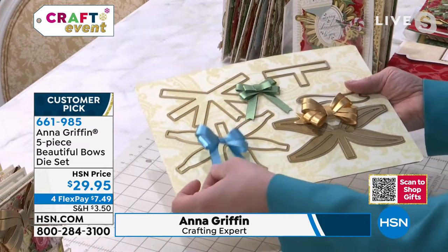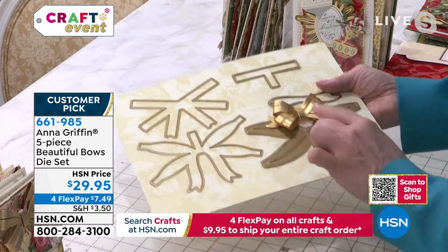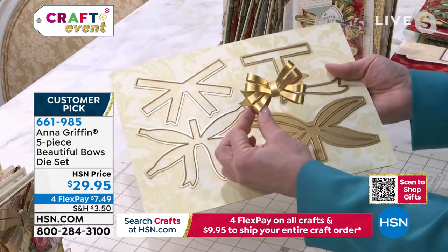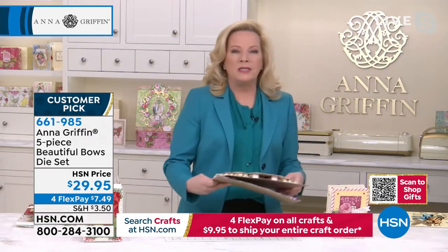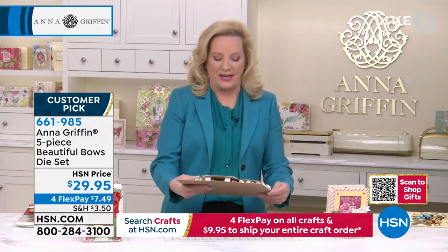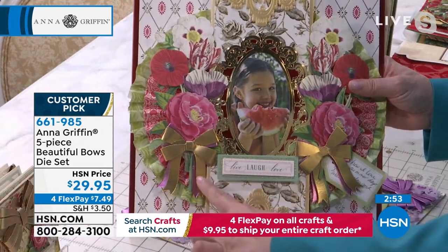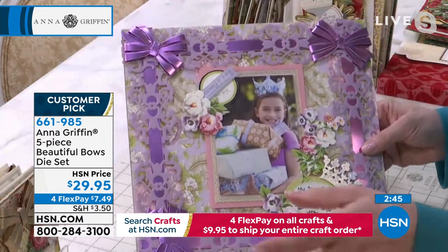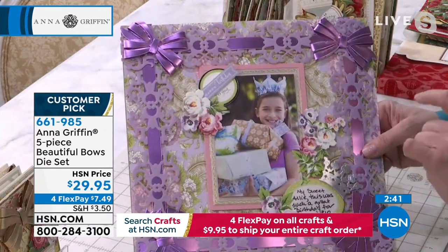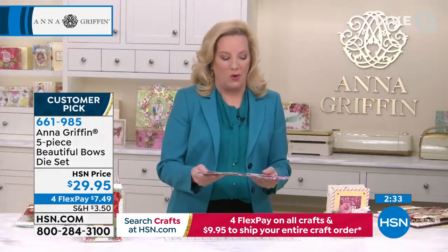To be able to cut paper and fold it into three-dimensional expressions of ribbon-like embellishments — this die is going to make an incredible 3D bow. These two dies at the top combined are going to make one that looks like you might find on top of a package, and here you use these two to make a beautiful four-ribbon bow set. This is our third beautiful die set for making perfect bows, because once upon a time there was no such thing. For years we've been creating dies that give you this kind of embellishment, this finishing touch. A perfectly centered cutting die is going to give us exactly what we want every single time.